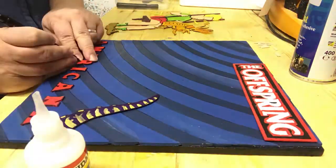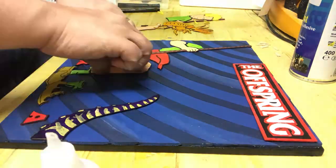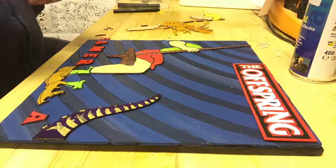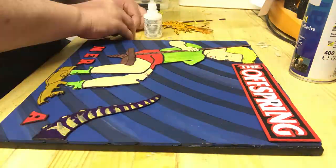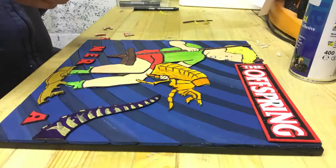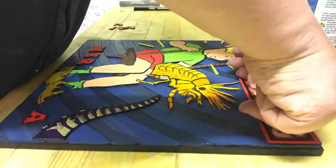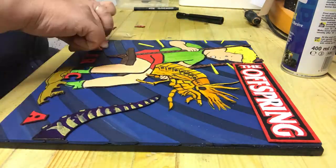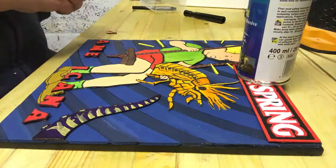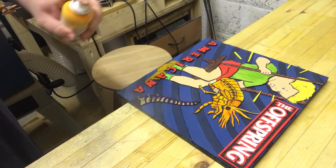I glued on the pieces onto my background and used small risers to make the band name and album letters just stand out that little bit more. I soon found, however, that pyrography over any of the acrylic paint just melted and mushed around the paint. So I tried using a few test pieces with watercolours and had much better success. I did find, however, that for speed and producing bold black colours, a permanent marker could not be beaten. Finally I added a few coats of spray varnish just to protect it.